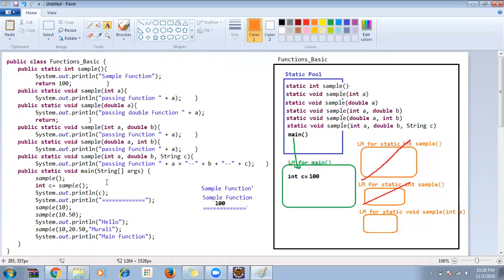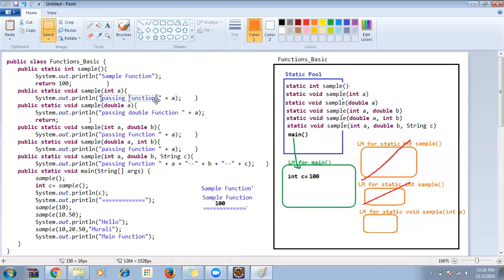So now what will happen? Now control will go inside the sample and prints the passing function with the integer value, which is 10. Okay. So now we came over here.